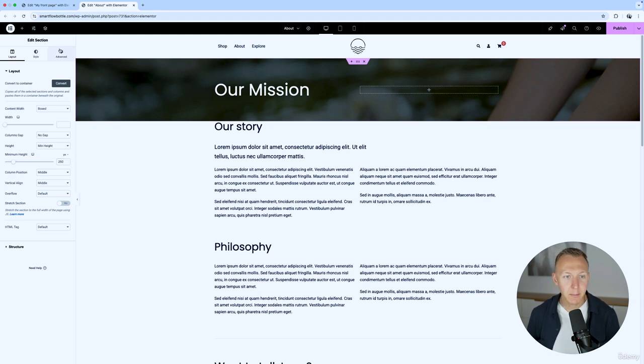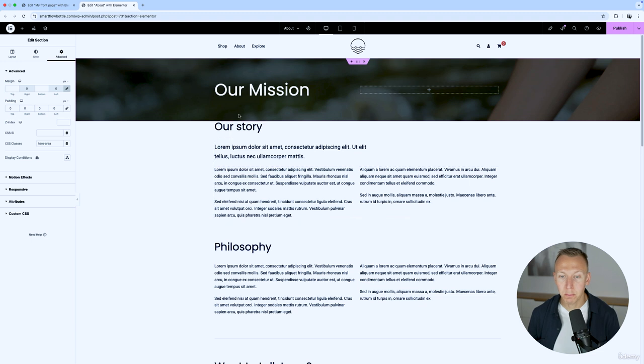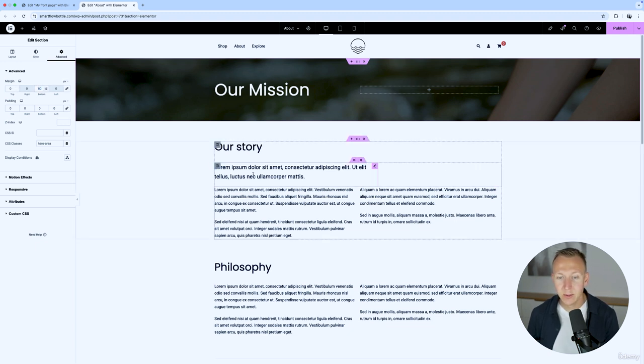There we go. I'm going to go into advanced and create some more margin to the text that's down below. Let's click on bottom and then we're going to delink the values. Otherwise it's going to be the bottom and the top. I'm going to write 80 and this creates some nice space, looking much more comfortable already.